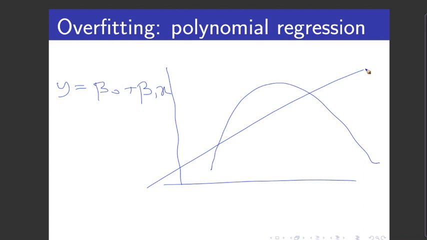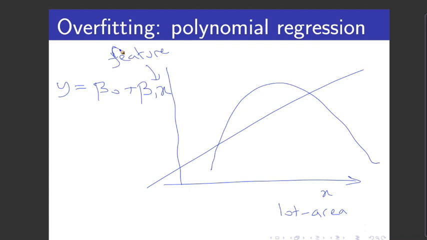Before moving on, what I should say, I think I have said previously, this x value, which might be something like lot area, is called a feature of our example. So if our example is information about a house, each piece of information about a house is called a feature. Lot area is a feature. Number of kitchens is a feature. Every piece of information is a feature. But we can also create our own features.